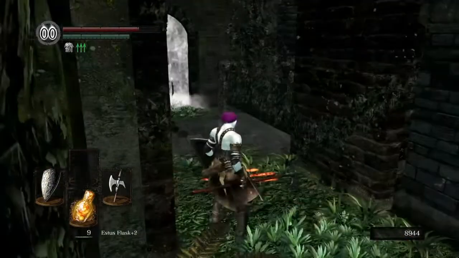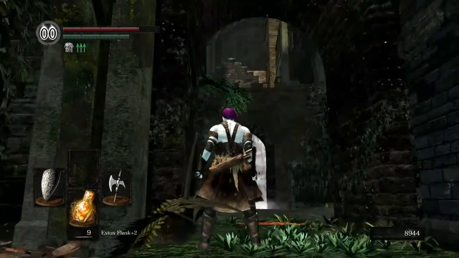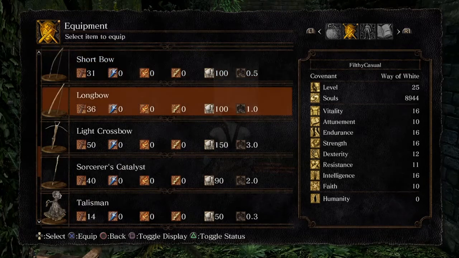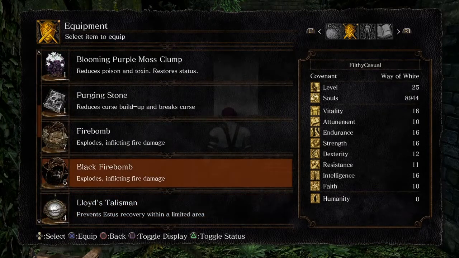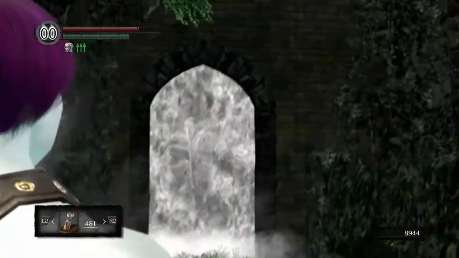You can also cheese the Capra Demon. I'm not going to do it myself, but I'm going to try and demonstrate how it works. What you need is a bow, which you use to aim, and either dung pies or fire bombs to inflict some sort of damage on him from outside the arena. I'm going to see if I can tag him just once.